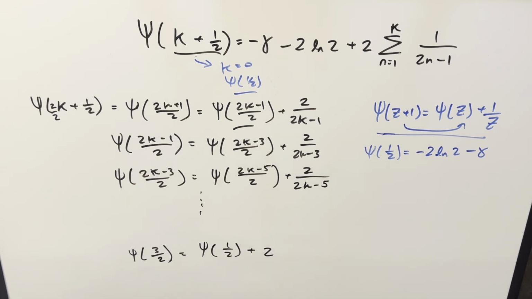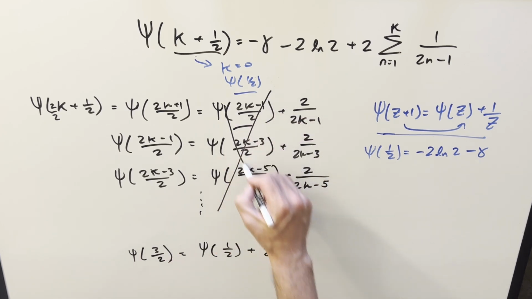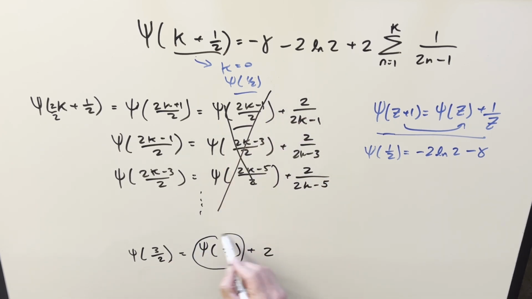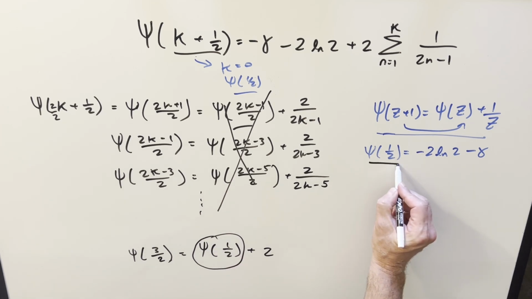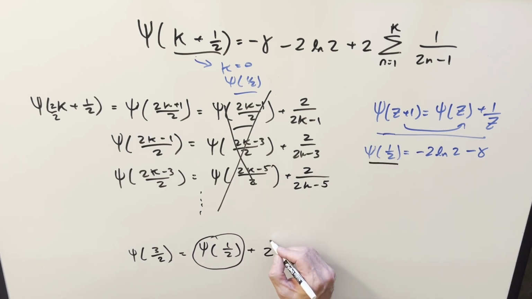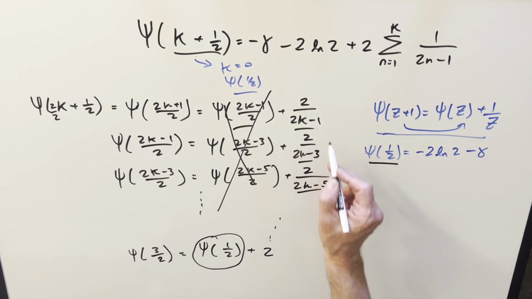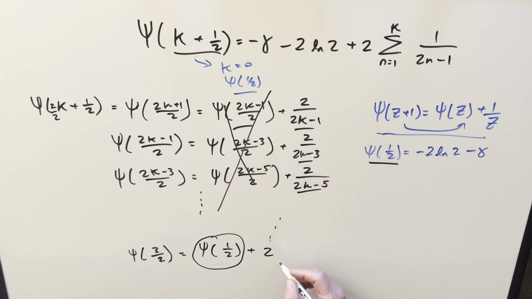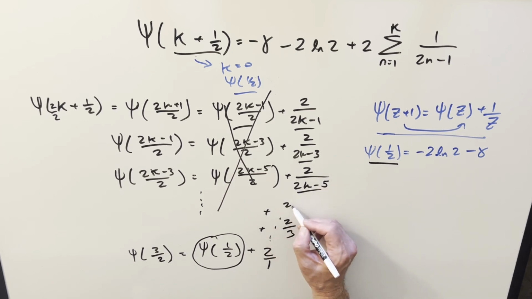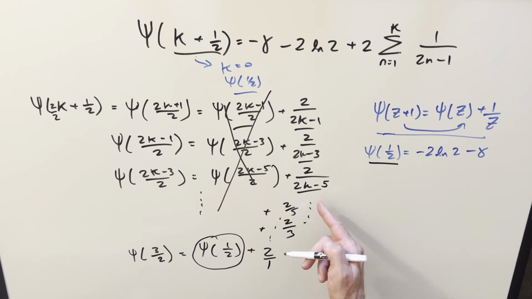So when we put all this stuff back together, we're recursively plugging back in, so all these terms here are going to go away. This one is going to be left, but we captured that here. We know this value right here. And then we need to sum up all these values. You'll notice we've got an odd integer value in the denominator. The first term we can look at as 2 over 1, the second one as 2 over 3. It's easier going from this way up. And for this one, it's going to be 2 over 5. And eventually we're going to get all the way to 2k minus 1.